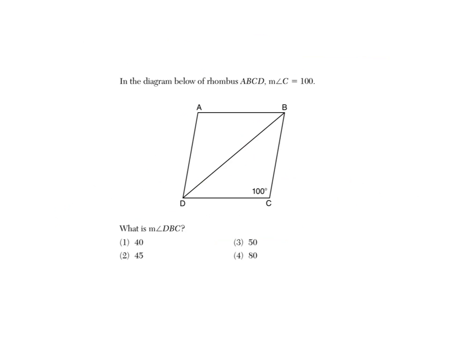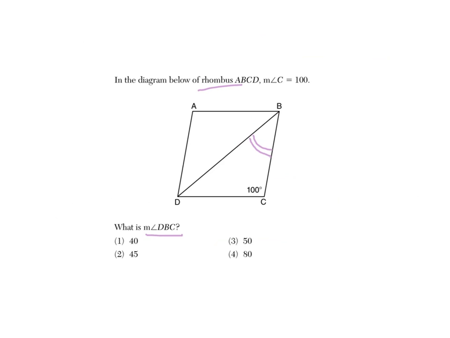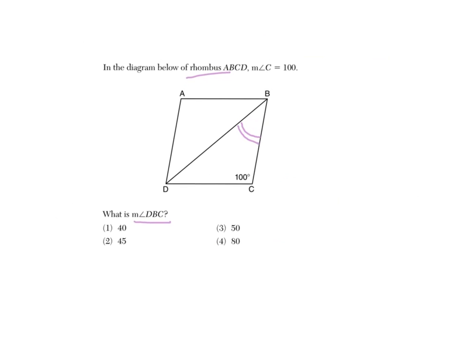Okay, the next question, I got 2 more left. The next question is asking for angle DBC in the rhombus below. DBC is this angle here. And if you look at the choices, you might be able to rule out something right off the bat. To me, that angle looks way too small to be worth 80 degrees. 80 degrees is practically a 90-degree angle. So there's a 90-degree angle. 80 degrees is just 10 degrees shy of being a corner. So I would rule out that one right off the bat.